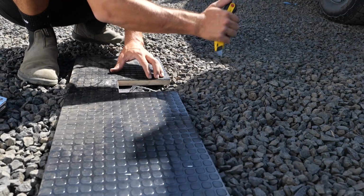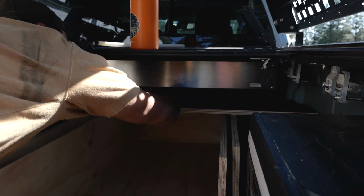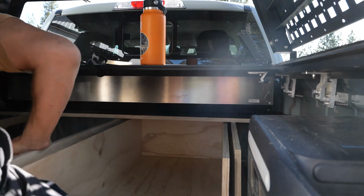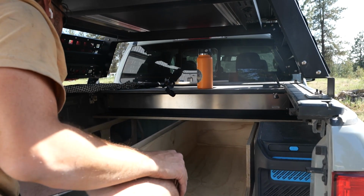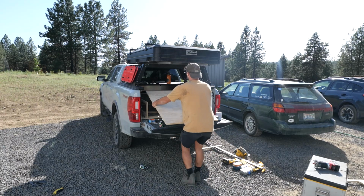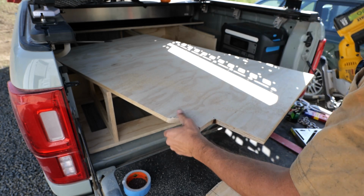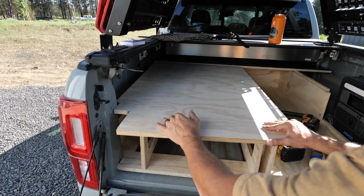This is gonna be part of the top assembly that's gonna cover our drawers, and it's also gonna help keep it in place by wedging underneath our tonneau cover. There it is. First piece is in. Pretty exciting, huh? Like any good project, there are so many things that I would have done differently if I could have. In this case, I would have covered this with material before installing it because that would have made so much more sense.